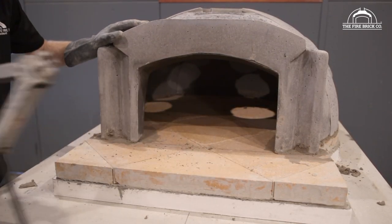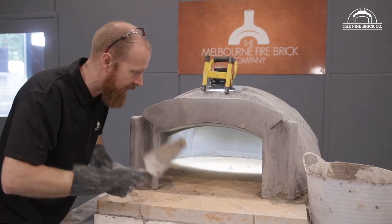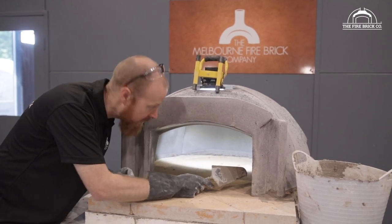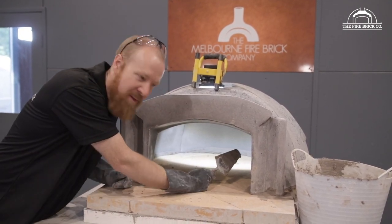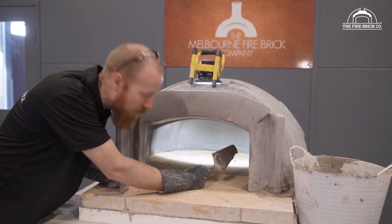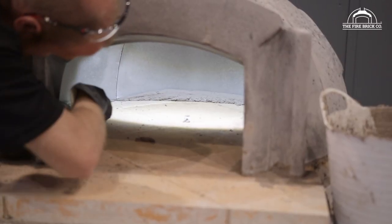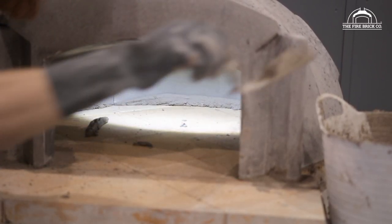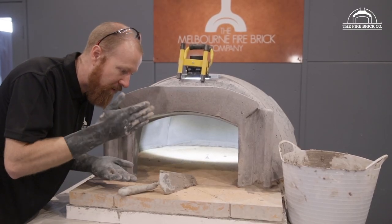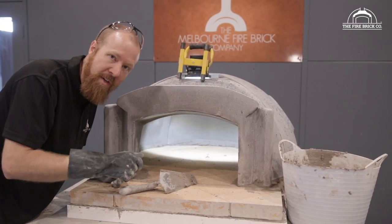All right, so we've knocked all the sections together. We've taken out the jack, we've taken out the strap, and you can see we've got quite a bit of mortar that's squeezed out from underneath them, because we put down a pretty excessive amount when we landed them. So we'll get all of that out now with the trowel and just make sure we fill in the joint along the inside. If there's any gaps between the floor and the casting, we can fill those in now.